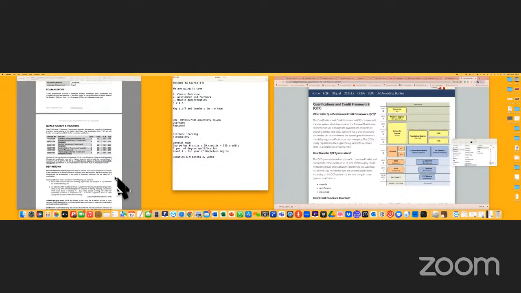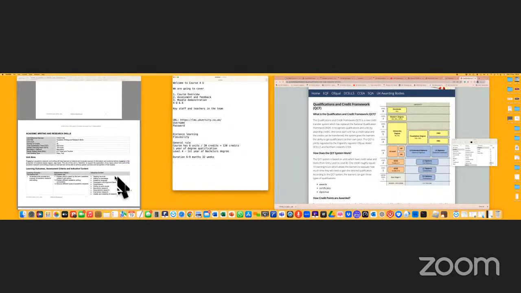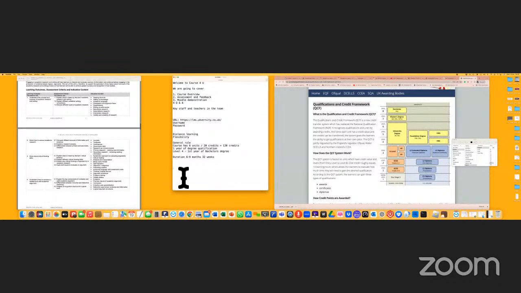Now, if you look at any unit, like the academic skills and writing unit, as you can see, it has 4 learning outcomes. So if you study 1 learning outcome, which is LO in short, per week, you should be looking at completing 1 unit every 4 to 5 weeks. Do you understand this? Yes. So generally, we can finish 1 unit in 1 month, because if you study 2 to 3 hours per week, that would help you cover 1 learning outcome in great detail.